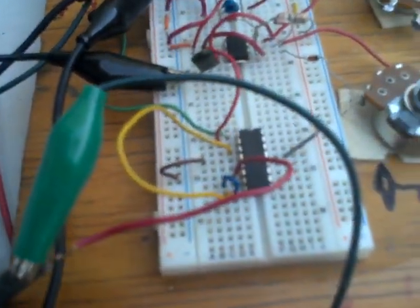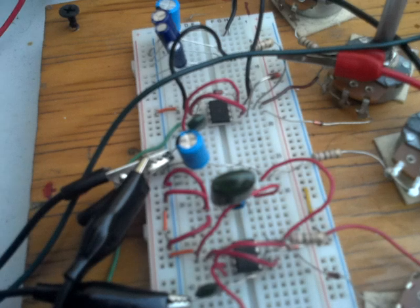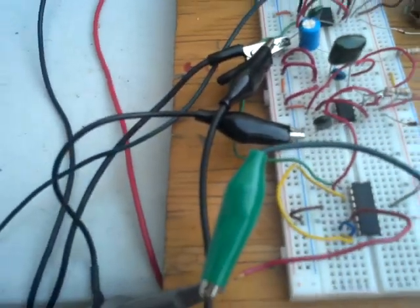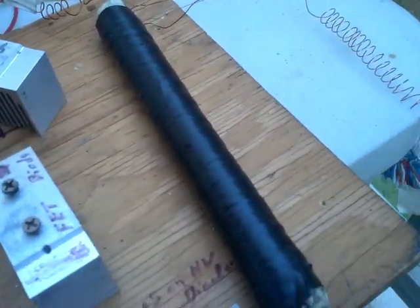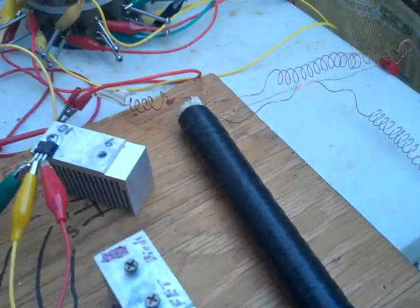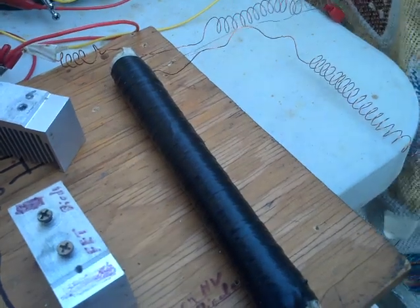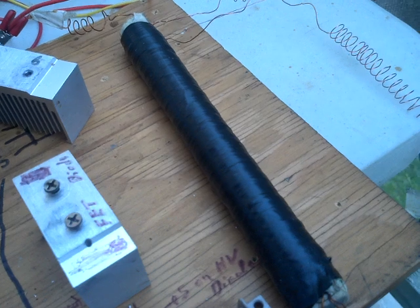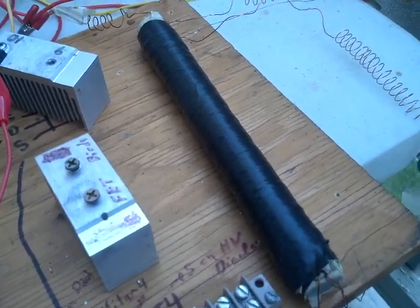The model for the NAND gate is also mentioned on the discussion group. All this other stuff I either got at Digi-Key or at Radio Shack. The bi-filler winding also has the wraps of primary and secondary on top of it. It's an 8-inch rod, 5/8-inch diameter. I got 12 of them on eBay for about 55 bucks. I haven't seen any since, but you might be able to find them.